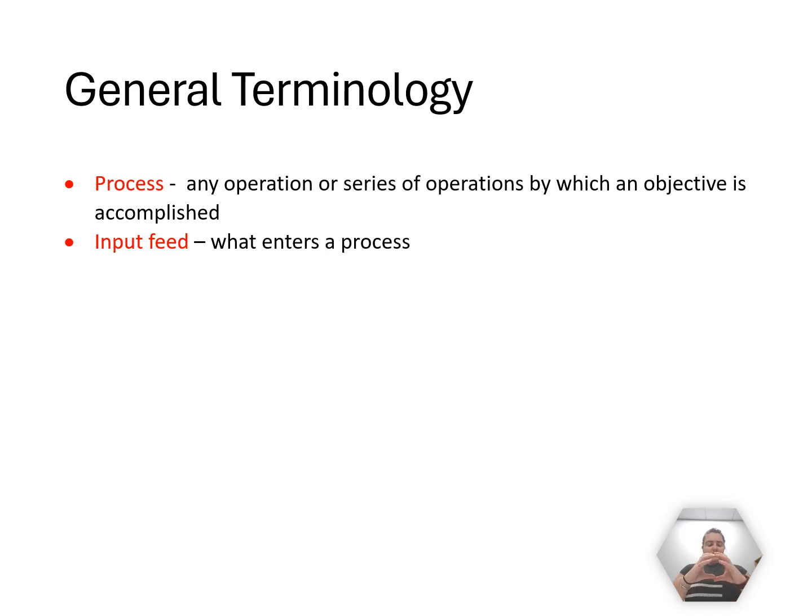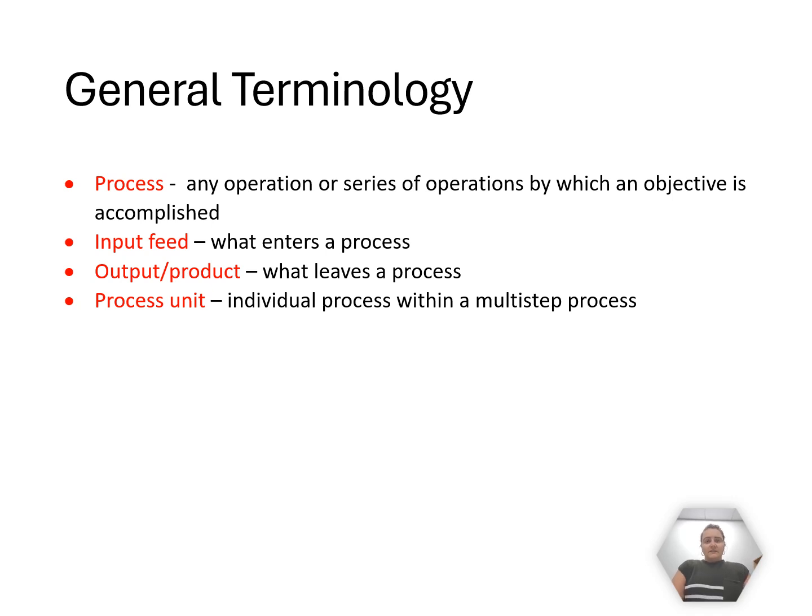So the process is going to be represented by a box when we draw our diagrams, and the input is going to be drawn as an arrow that goes into the process. We can also have what's called an output, and sometimes this is called a product. And this is what leaves the process. So it's going to be an arrow coming out of a box or out of a circle. And product is an important term because when you start to read your problem statements, you will see the word product or input or process, and you need to know which part of the flow diagram that is as we start to label those.